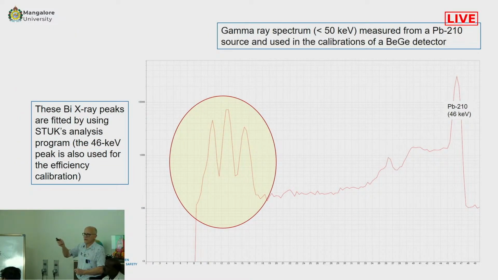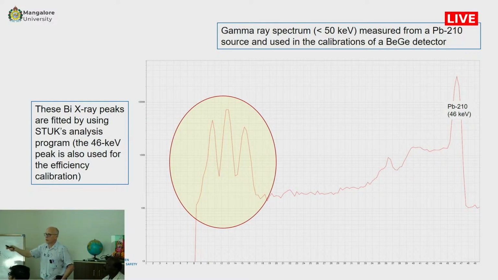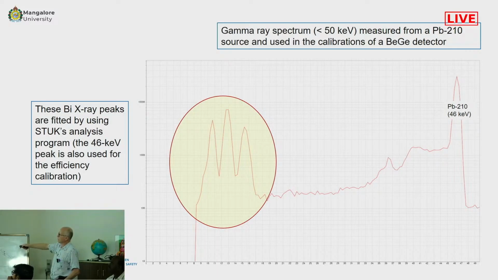However, in the efficiency calibration, we used only lead-210 liquid in the basic efficiency calibration. So this is 46 kiloelectron volts, and these are the X-ray peaks. Now, in this case, when there is only 1 nuclide, we can take these peak areas into account in the efficiency calibration.